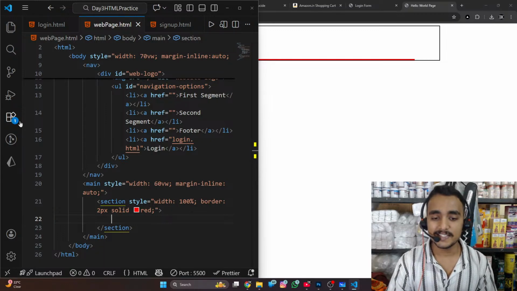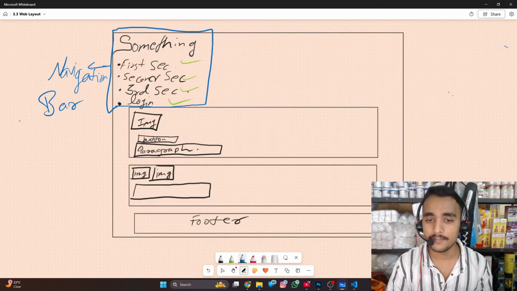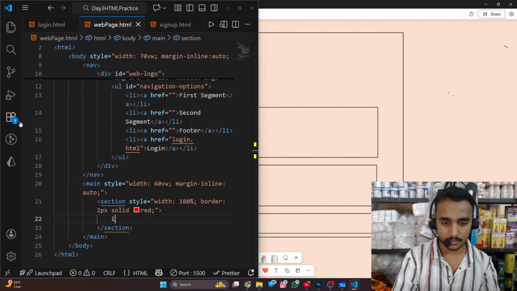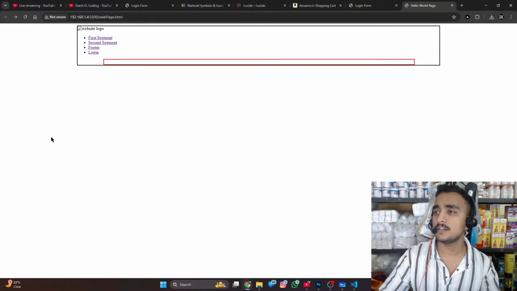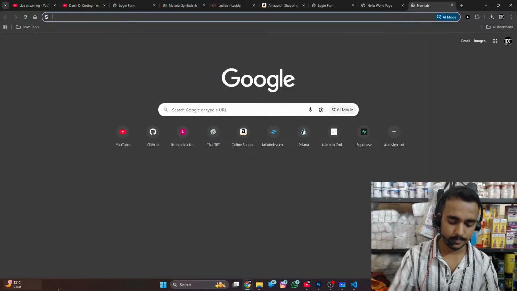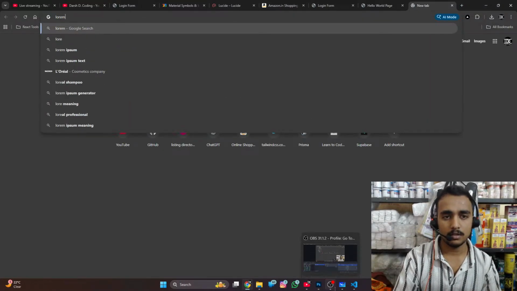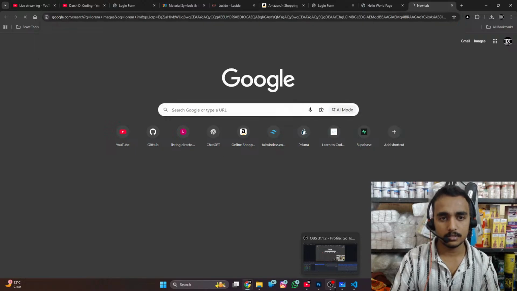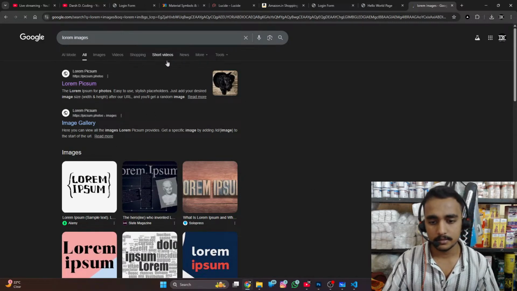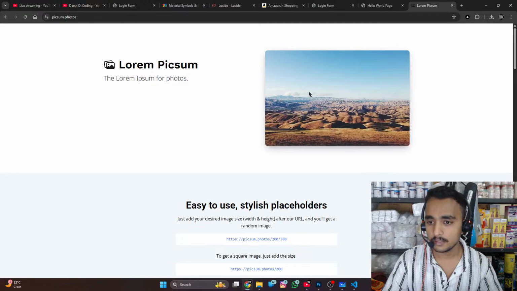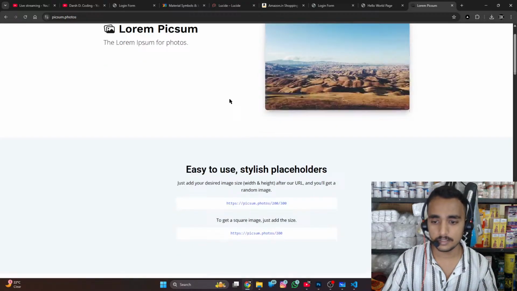So inside section 1, what we should be having is an image, img. From where should we get this image? Lorem image. From here we can actually get some images. This image looks good.